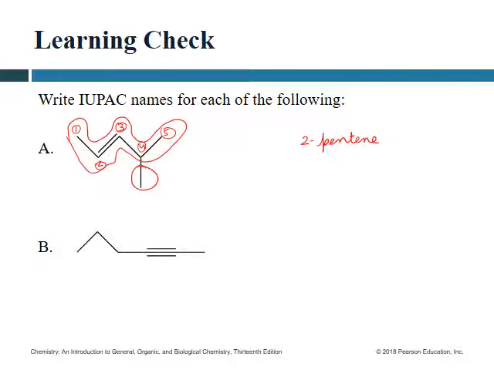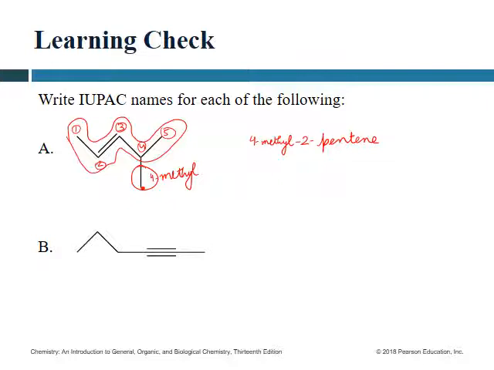Now we come to the substituent. Our substituent is again, how many carbons is this? This is only 1 carbon because I only see 1 corner. The second corner is already counted in the long chain. So 1 carbon means this is methyl. And where is it located? It's located on carbon 4. So this will be 4-methyl-2-pentene.